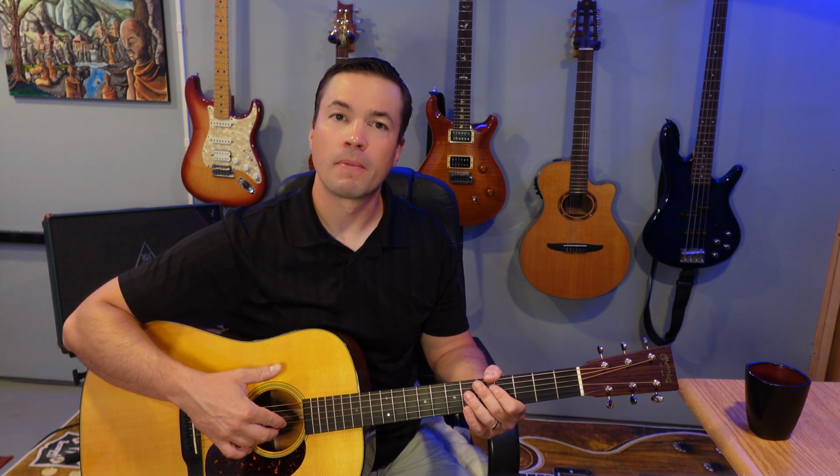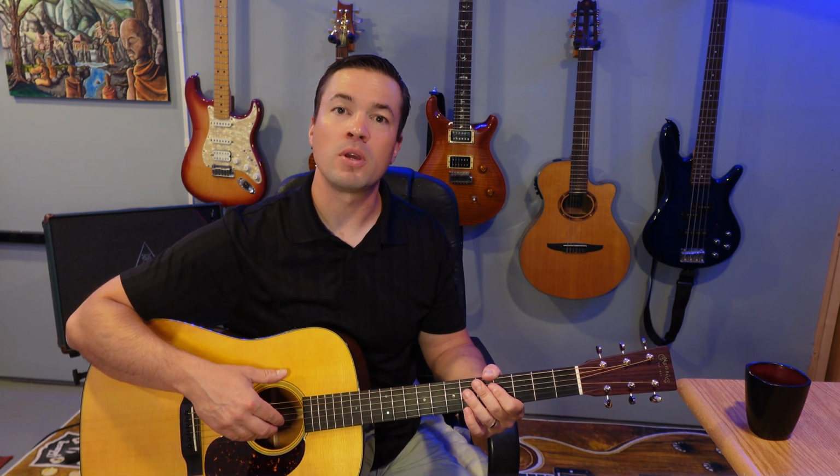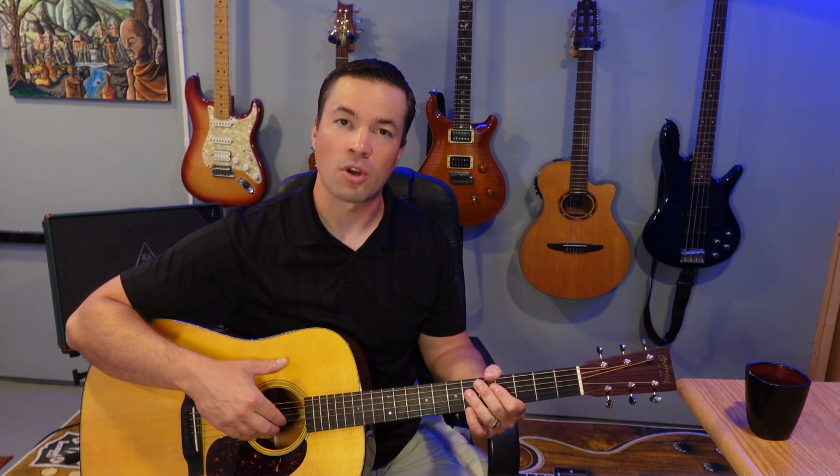My index, middle, and ring fingers are going to be each designated to a single string. My I finger belongs to string 3, my M finger belongs to string 2, and my A finger belongs to string 1. My thumb will play the bass note, or root, of whatever chord I'm playing. So the thumb is the only finger that's allowed to move to different strings and typically will be used on the lower three strings of the guitar.